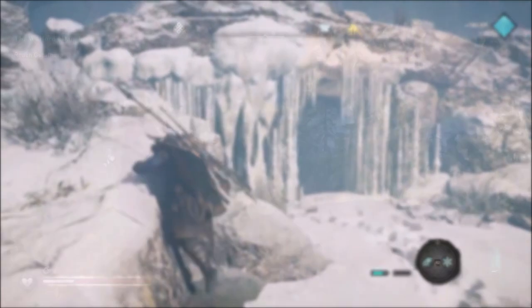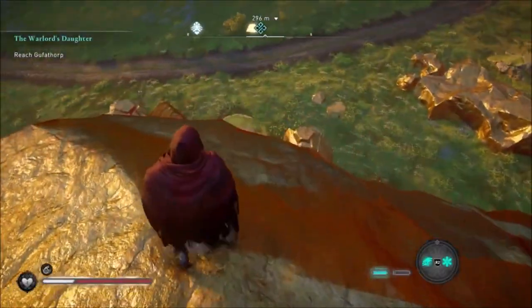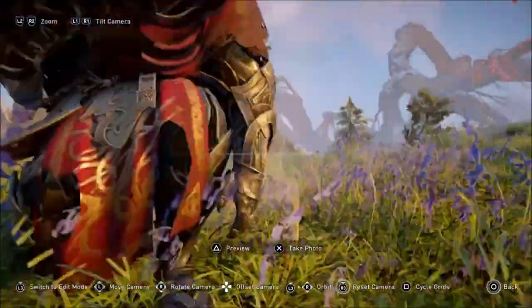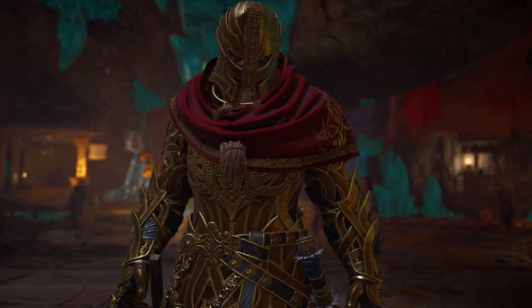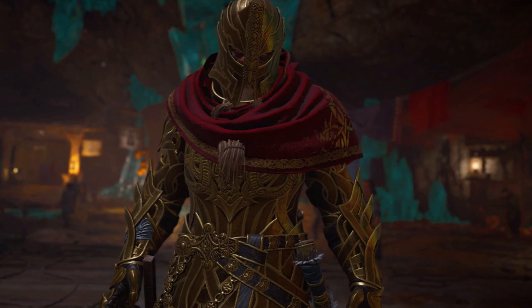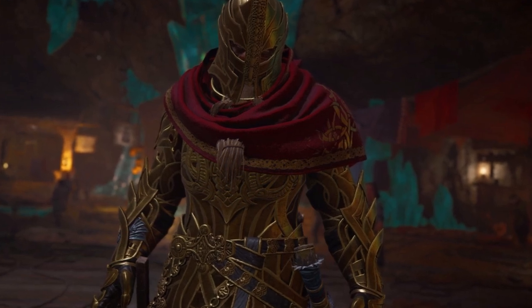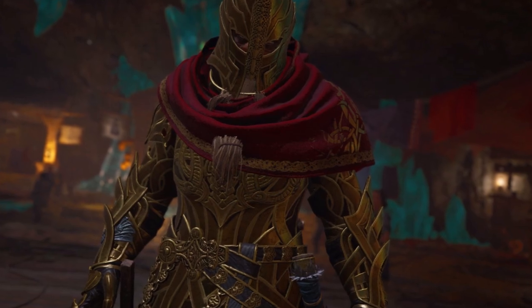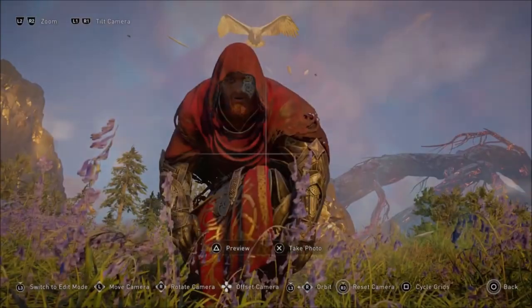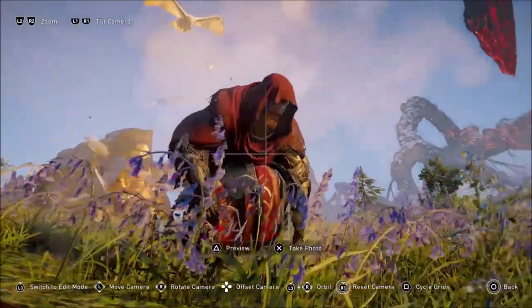So, just follow the beam of light, and that's how you get the clarity runes. The armor set is looking pretty awesome after you have put all of the runes in, just like this gold and red. I really love it. Unfortunately, we have the glitch, the bug, back, where the beard is coming through the cloak. So that is really annoying. Other than that, this is great.